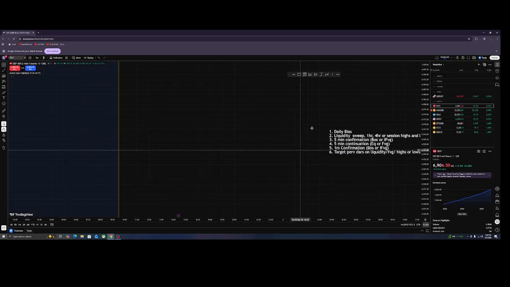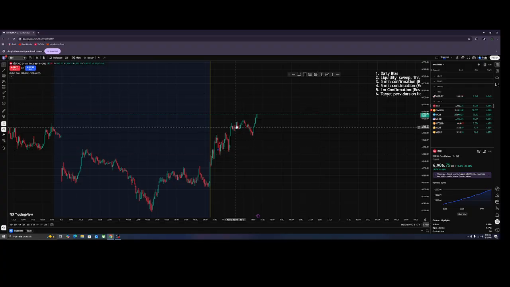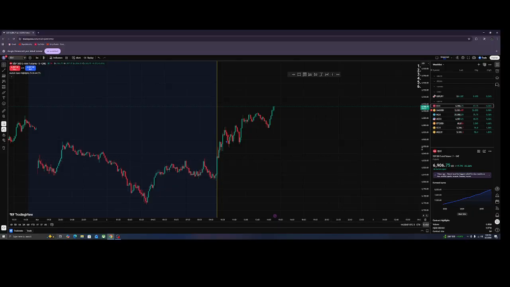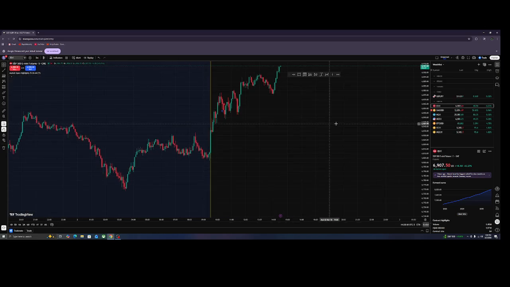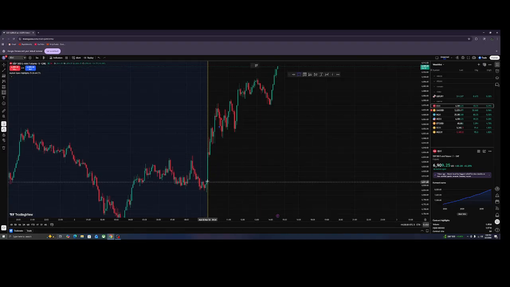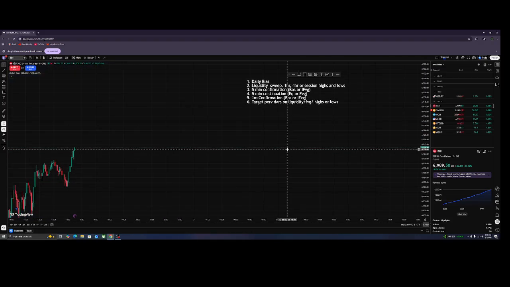Let's say our daily bias is bullish for the day, right, just as you see here, and then we're coming onto the 5-minute trying to find a bearish trade. That's not gonna work. You're just gonna lose your money, and I'll show you why. Because if the 4-hour chart and 1-hour chart are bullish and you're trying to take a down trade, you're not gonna make money. Yeah, you might make money when it's tapping a fair value gap, because of course it has to come down, right? But if it's bullish, you should be taking a bullish trade on the lower time frame. If it's bearish, then take a bearish trade. So write that down.